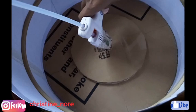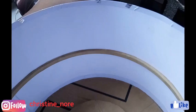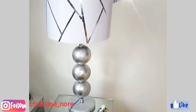And there we go. I'm adding some hot glue, then place it on top for it to hold well, to hold the metal so that it won't move here and there. And that's it. So I'm just putting it on top there, and boom, that's the final look.